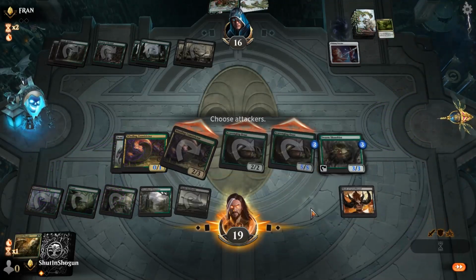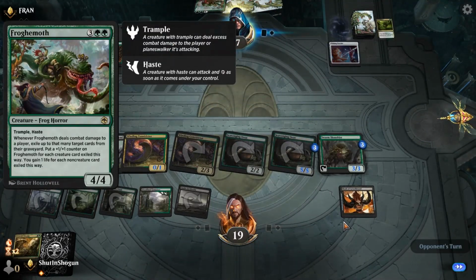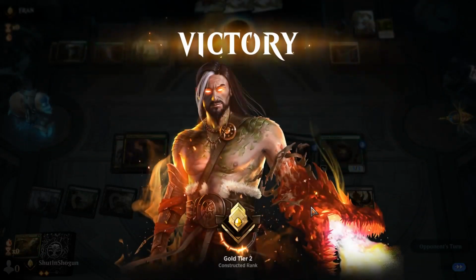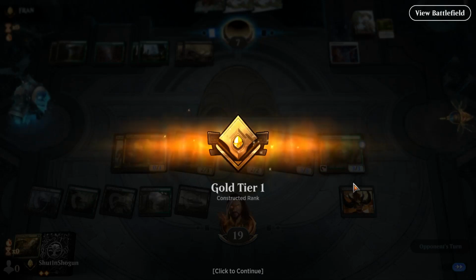Does not mean, however, that I can't just generally hit him. It's combat damage to a player, exile that many cards from the graveyard, 1 counter for each creature card, 1 life for each non-creature. Okay, that's actually a pretty good card. I mean, good on our opponent, I suppose. I applaud them for sticking through it, for their weird reanimator, Golgari good stuff deck.